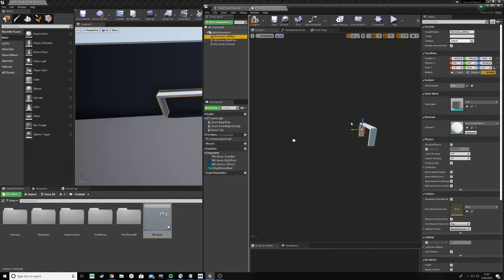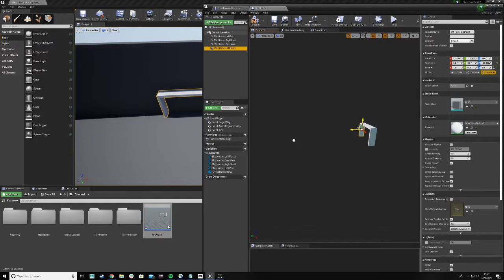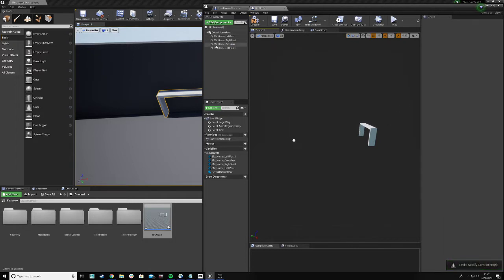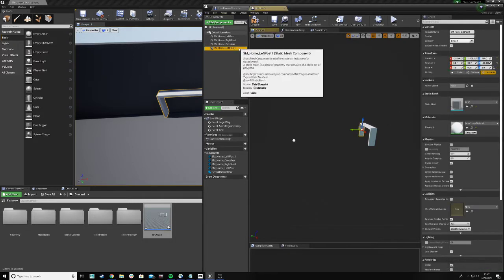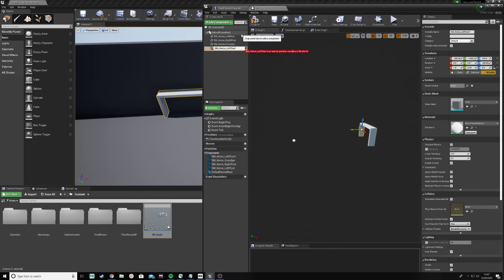So what I'll do is Control V the left post, and then I'm going to make sure that I can see the world transform. Then I'm going to take the left post, which is actually going to be renamed to be the right post, because when you move it to the other side, that'll become the right post of that goal. And then I'm just going to negate the Y value.